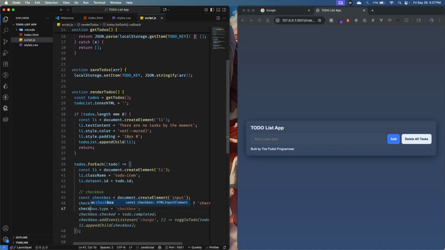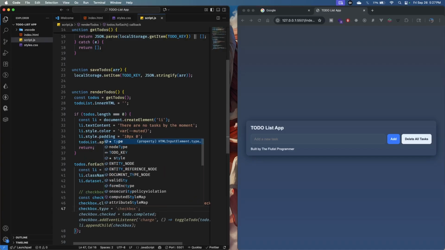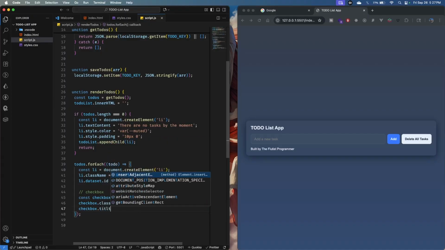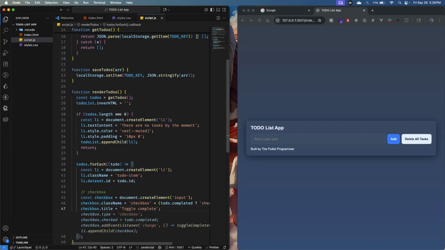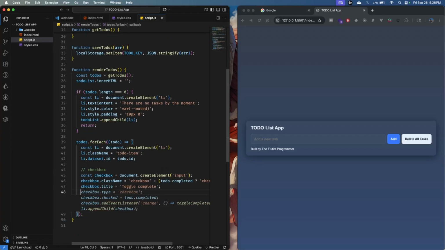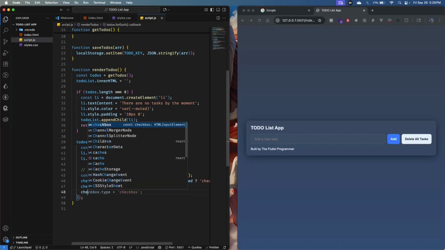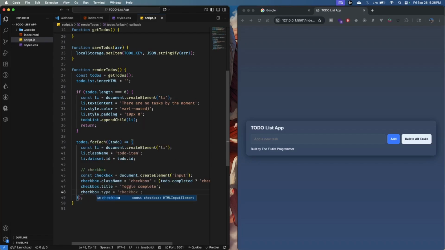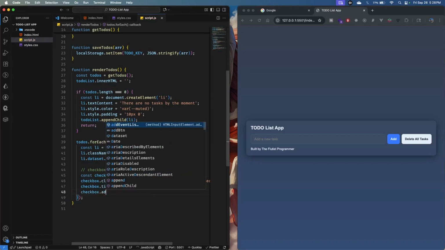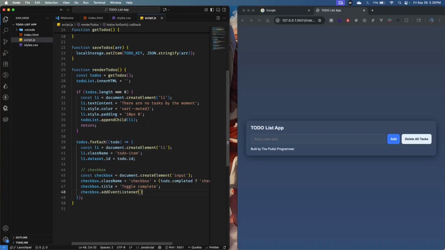So for the checkbox, the title, we will have toggle complete. Then we are going to be adding an event listener. Checkbox dot addEventListener.